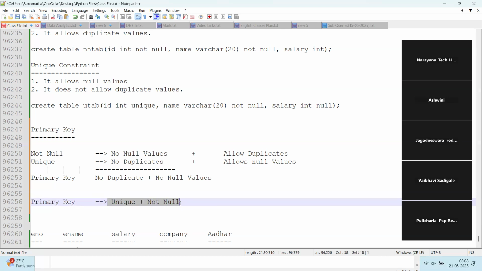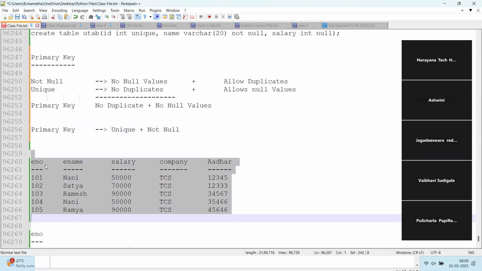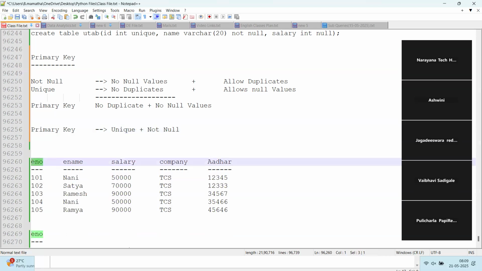But what is the main use of primary key, guys? Suppose, as I told yesterday, it's the employee table on the E number column. Imagine now, on the E number column, I want to apply primary key. Why?